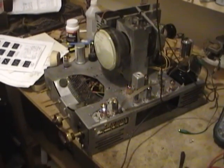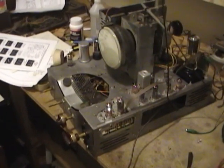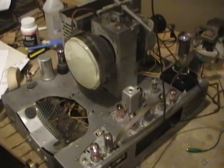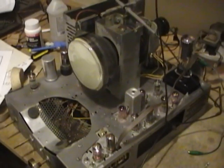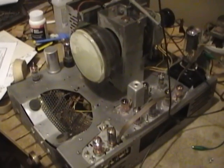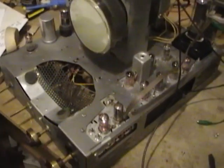Hey guys, I'm troubleshooting my 20x122 set right now. If you recall, I finished recapping it and went through preliminary power up, and voltages all seem to check out, or at least all the voltages I've checked so far. But we have no sound, we have no picture.